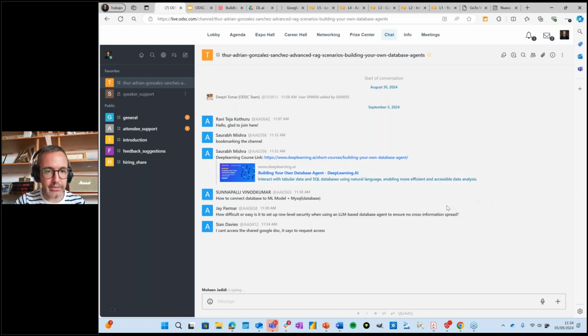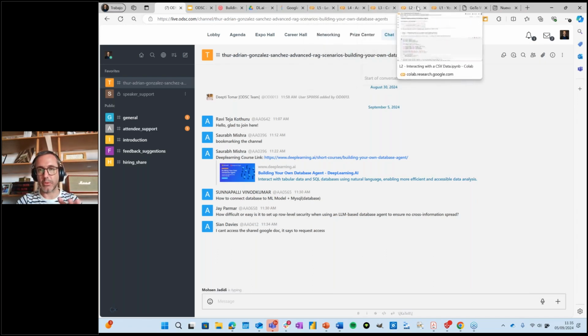How to connect a database to a machine learning model, plus a MySQL database? Well, it is the same kind of logic. In this case, we chose SQLite because it's just something that you can deploy locally. But if you have a MySQL, and given that this is the same kind of language, we are talking about relational databases, you can have that object, that remote database. And that's why with the notebooks that I'm sharing with you, you can just replace that object and make sure you launch the query and you send the query to connect it to that MySQL database. It could be MySQL, it could be Postgres, it could be different flavors.